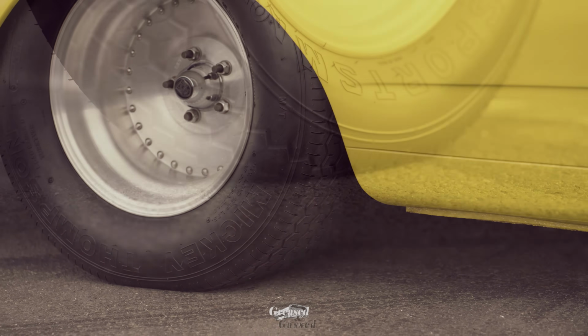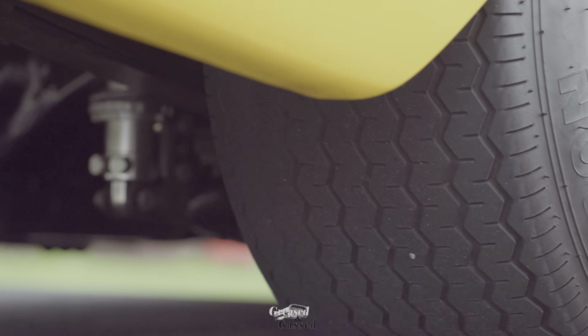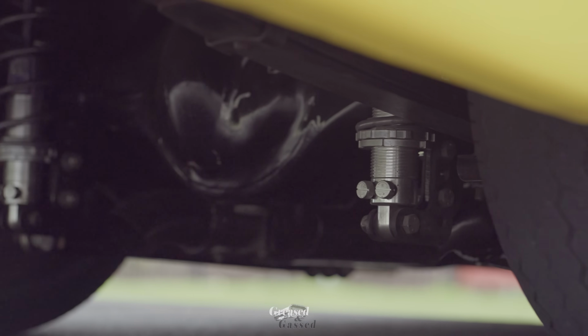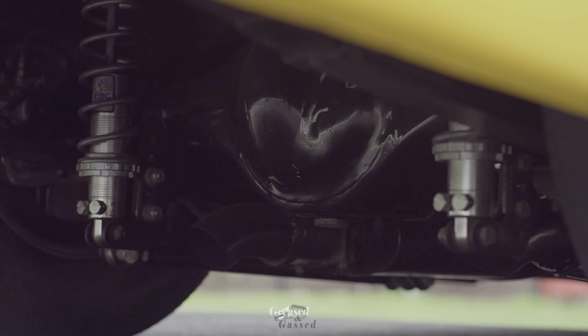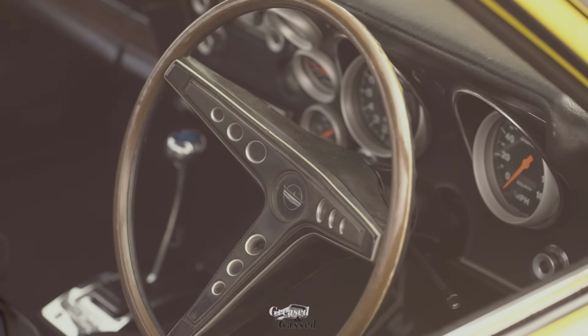The centre lines, I've always loved centre lines. So I wanted the mini tublet, and then to put the big tyre on it. I went to his house and he asked me how low I wanted to go. He had it on the hoist and lowered it down to the right height. Then we got all that done. The fabrication was all done by Geoff from Street Tech. Then we got it home and started assembling it, putting it together.